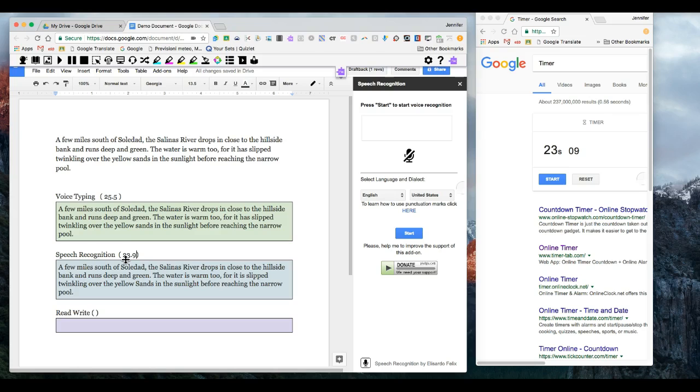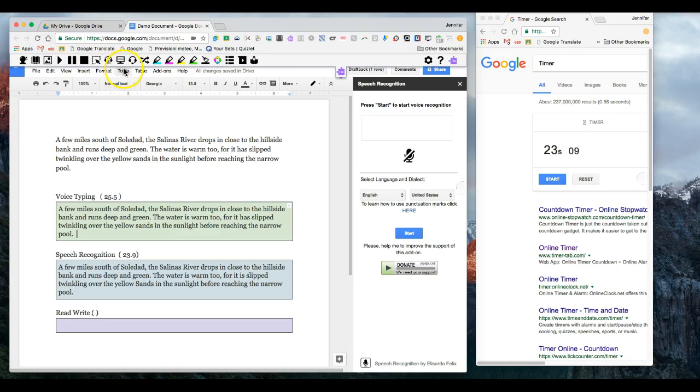So for me, you'll notice with voice typing, if I go back to voice typing, there's something that can be slightly distracting. In our webinar with Kelly Key and Dan Cochran, one of the suggestions that's made in the speech recognition guide is to not look at the screen. I need to look at the screen, but I think that's a really good suggestion.